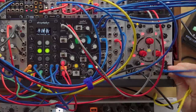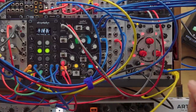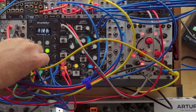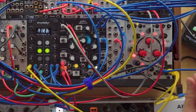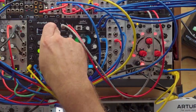Okay, so I'm gonna take the output of the Moskva sequencer, which is driving Plaits, and I'm gonna actually mult it into the first channel of the Ephemere, and we're gonna record the sequence coming out of that and then play around with it with speed, range, all that kind of stuff. So let's hit record on channel one and grab from the Moskva.